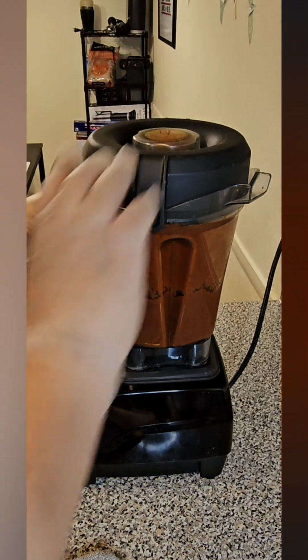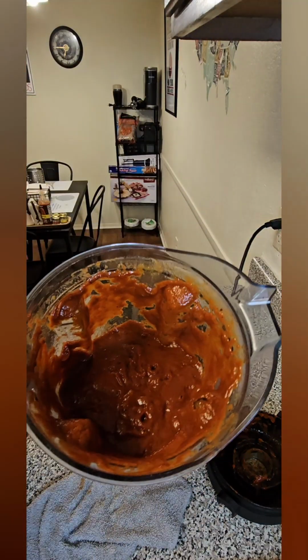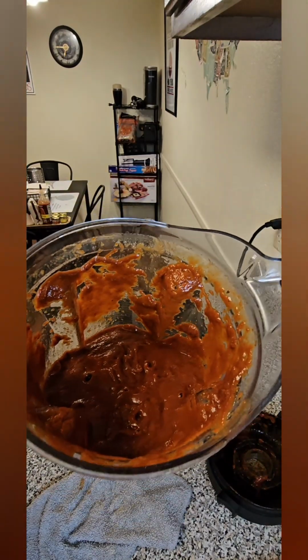All right, that should be good enough. That is very pungent, so it should look like that, very smooth. And all of this is legitimately going to go into the chili.